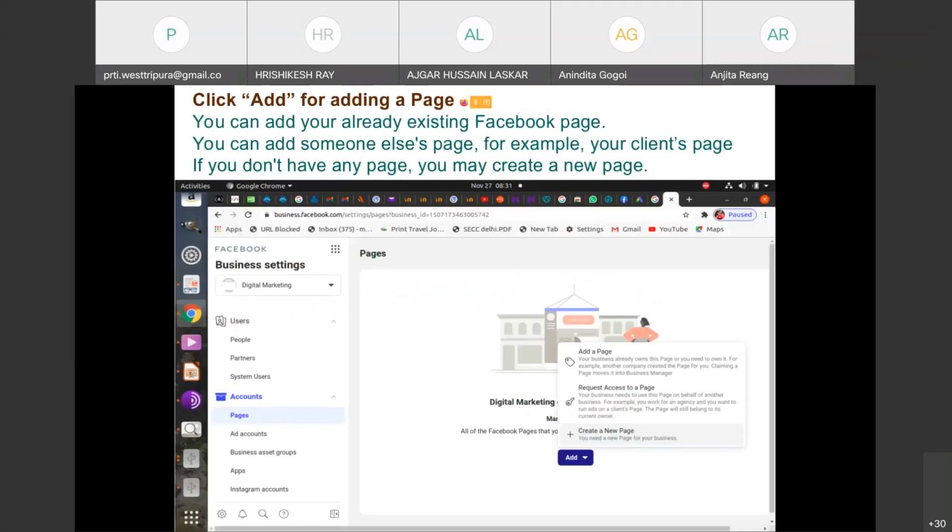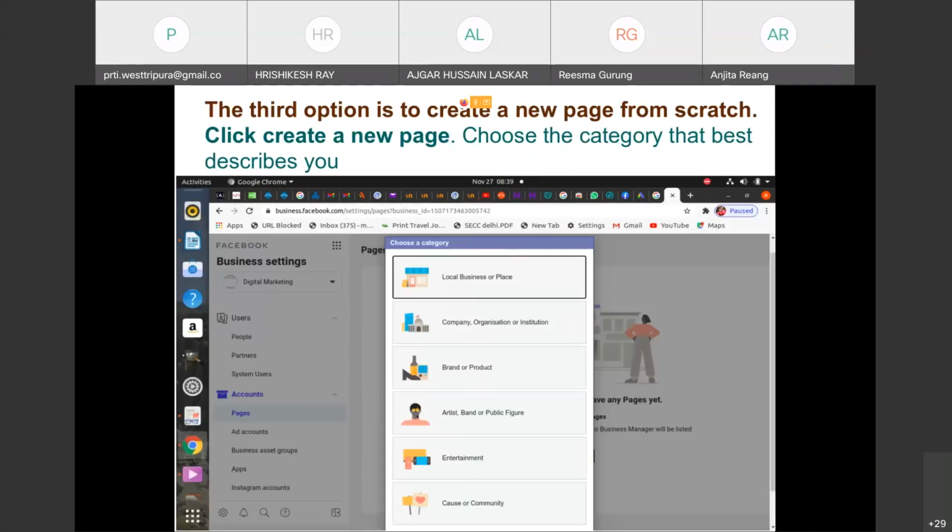Click add to add a page. You can add your already existing Facebook page. You can add someone else's page, for example your client's page. If you don't have any page, you may create a new one. Here is the list. The third option is to create a new page from scratch.